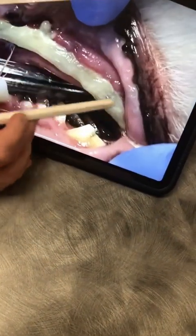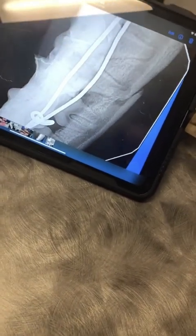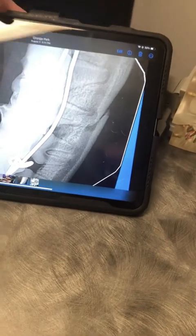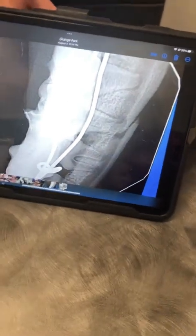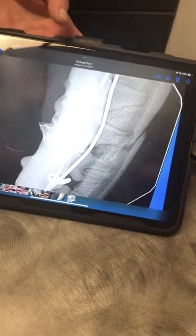And then there are wires underneath it that we put around the teeth as well. X-ray wise, it looks like this. These are the wires around it, and this is the splint that holds it in place. I don't know if he'll be a candidate, because we need to have at least 1 or 2 teeth behind this tooth. They're usually not big teeth, and we don't know if he even has them or what they look like. If those teeth aren't there, then that's not a good option either.